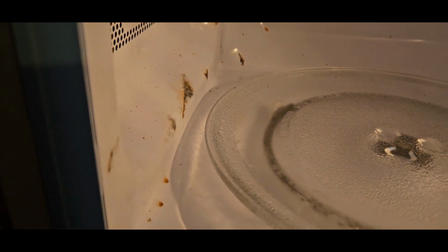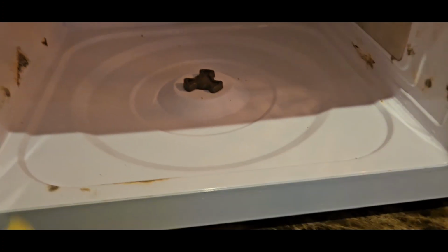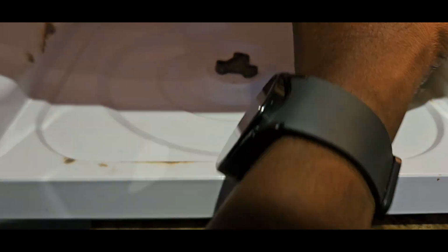So I'm going to clean it up. Clean the one we're about to give her up a little bit. Dirty it is now. I'm going to try to get all that out. But like I said, hers is way worse than this. So I'm about to clean it up and see what it looks like. So yeah, we still cleaning it out.